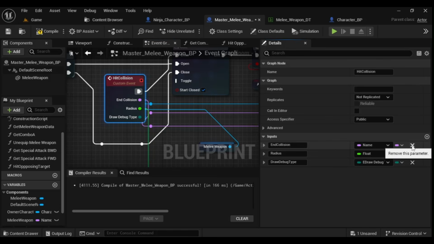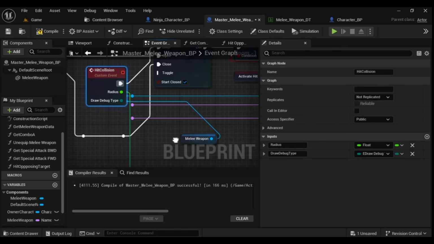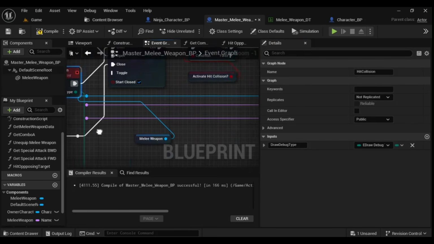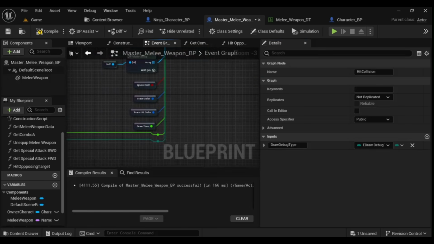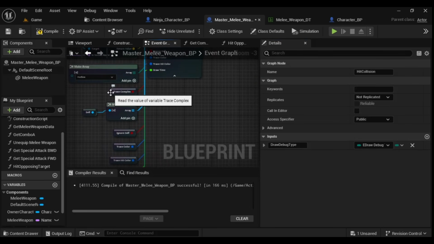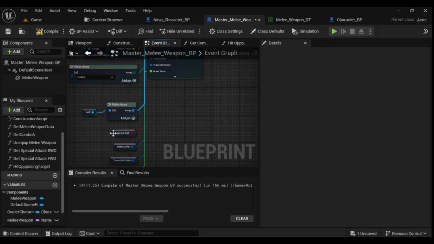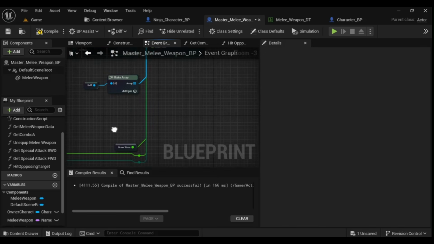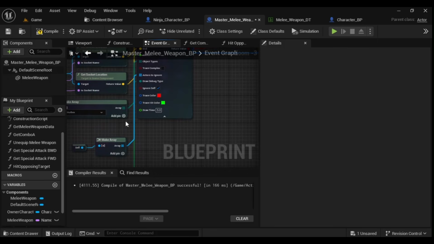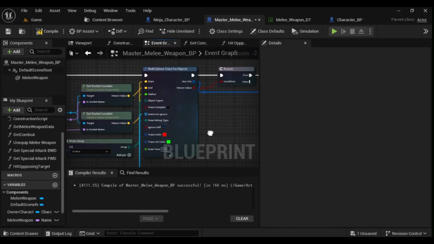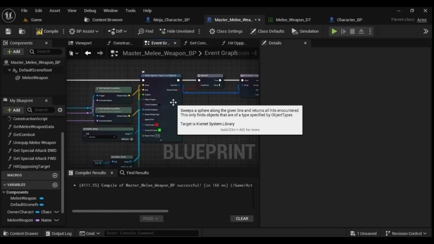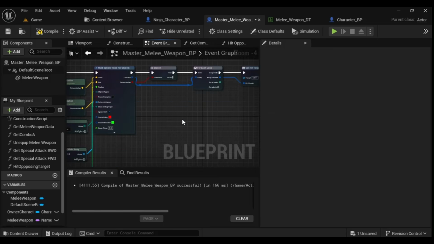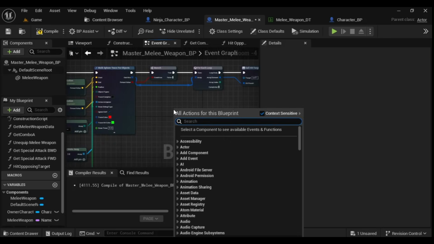Going to erase those and leave only the draw debug type. Don't need that. Actually, I can replace this with a box trace.